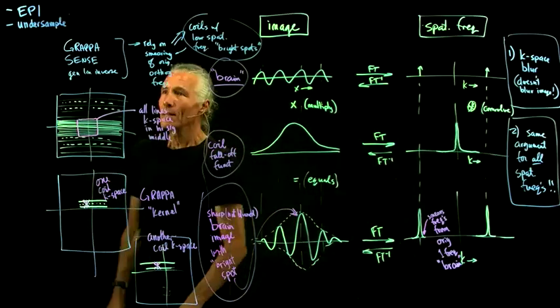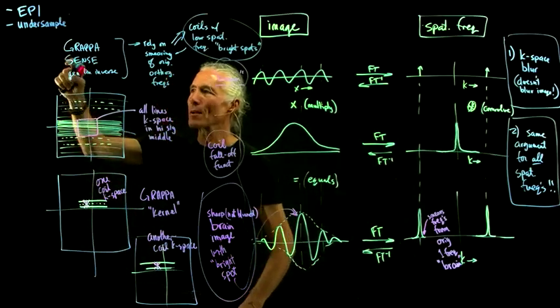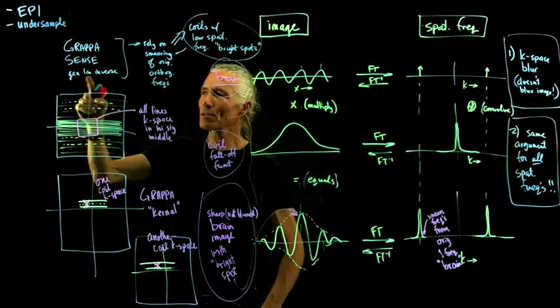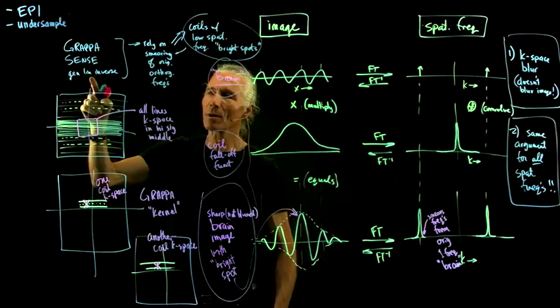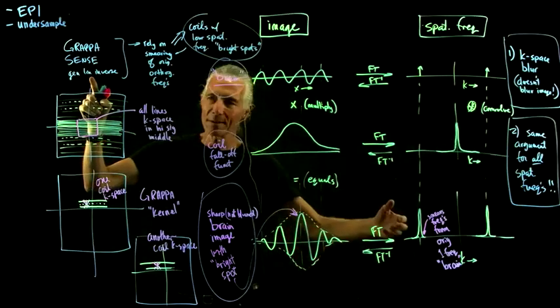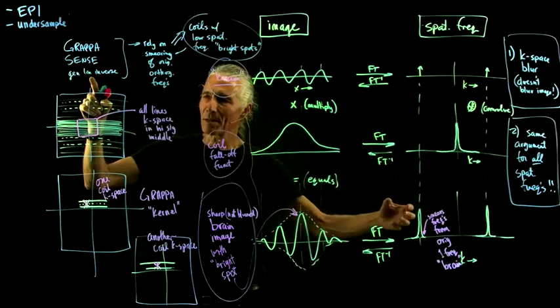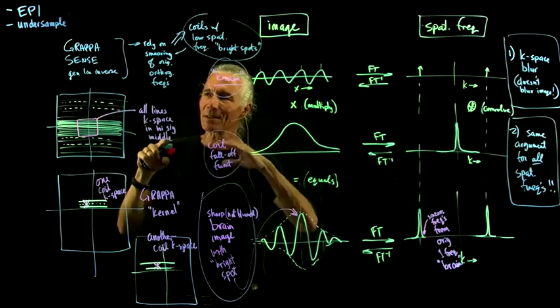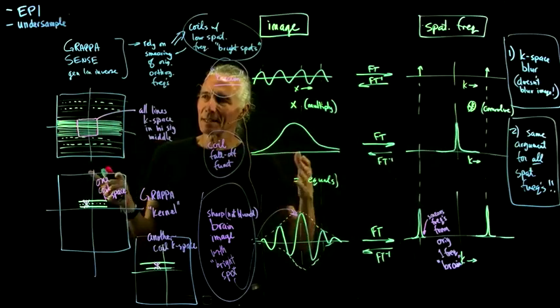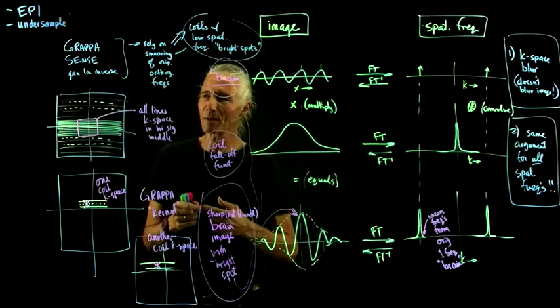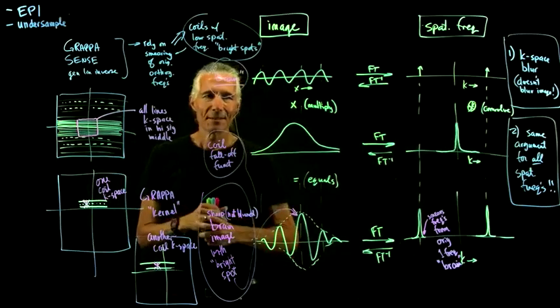So all of these methods, GRAPPA, SENSE, which is kind of like a general linear inverse, or just doing this whole thing as a linear inverse, wouldn't work well if it weren't for the fact that the data has been smeared. And what's causing it to be smeared is kind of counterintuitive, but it's a very gentle fall-off function that extends across the whole brain, basically. Very low spatial frequency fall-off function.